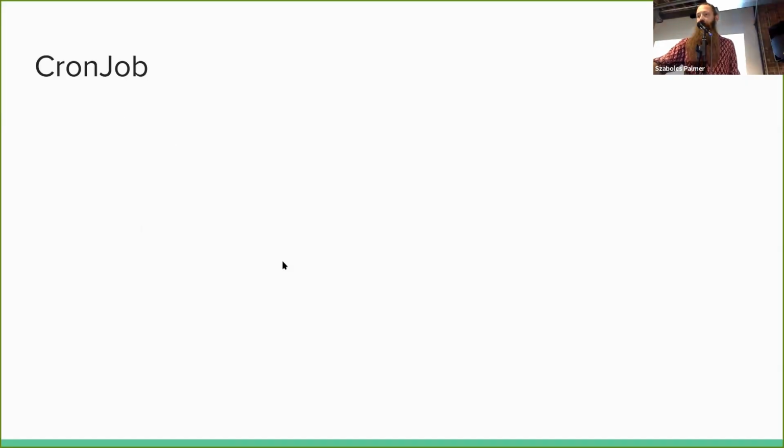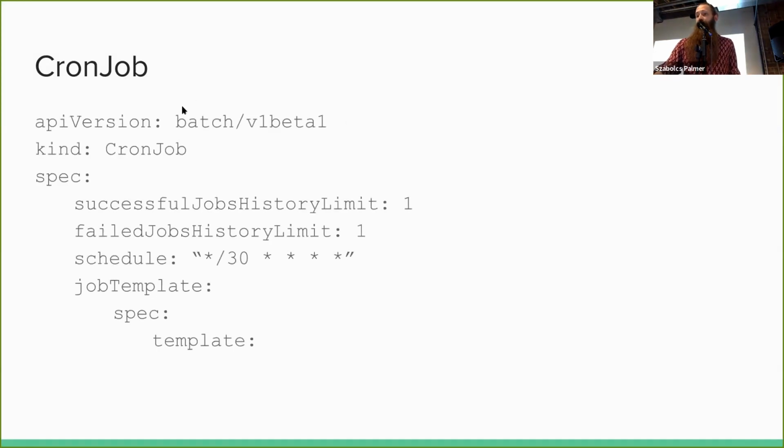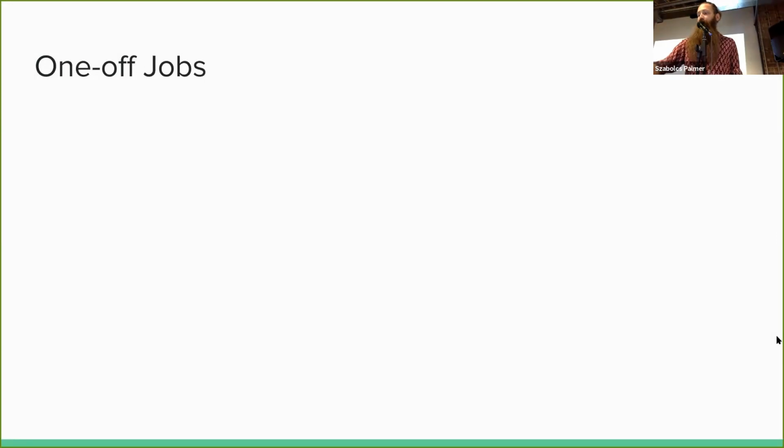The cron job definition itself then, much like the rest, we have a kind of cron job. We can specify how much history we want to keep. So each time a job runs, we can keep a record of that so we can go back in time and see output from failures. Maybe we need to fix something up. We specify our schedule, which is the usual crontab format. And we have our job template that contains the spec for our pod that we wish to run.